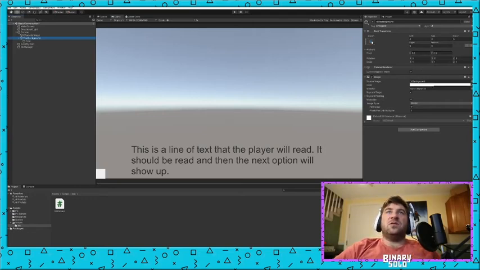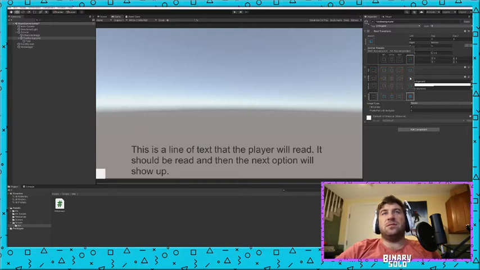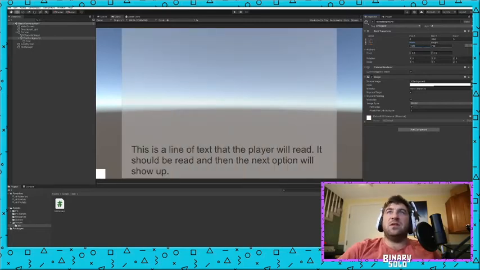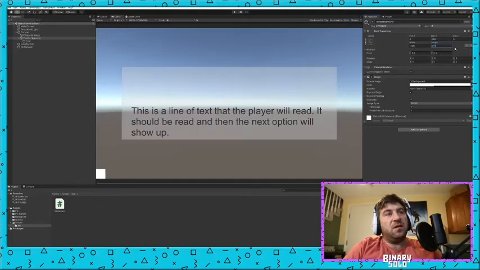I don't want to stretch it the whole way. I want it to be a specific size here. So it's going to be a little bit bigger than the thing there, a little bit bigger than that.